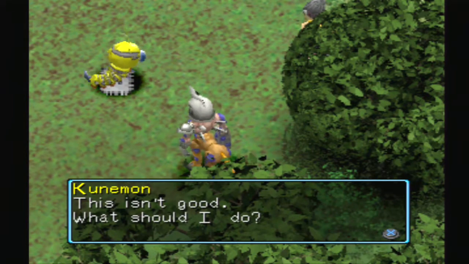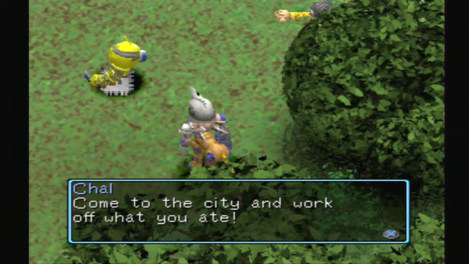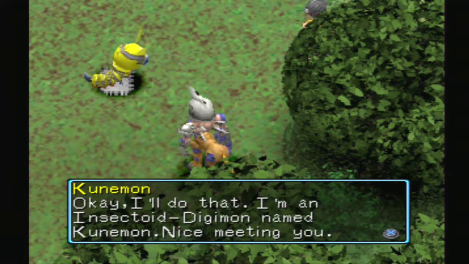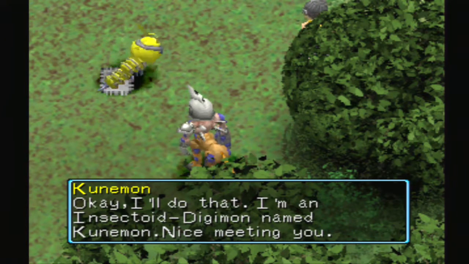This isn't good. What should I do? Come to the city and work off what you ate. Okay, I'll do that. I'm an insectoid Digimon named Kunamon. Nice meeting you.